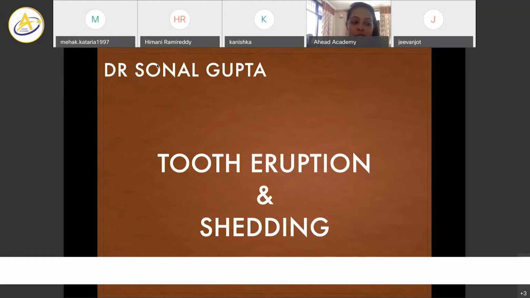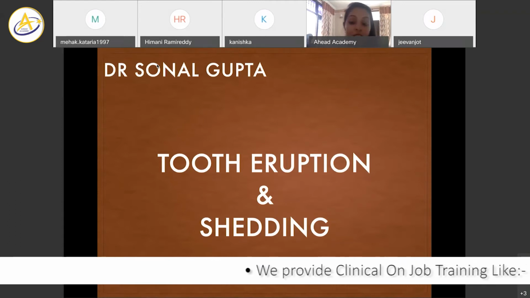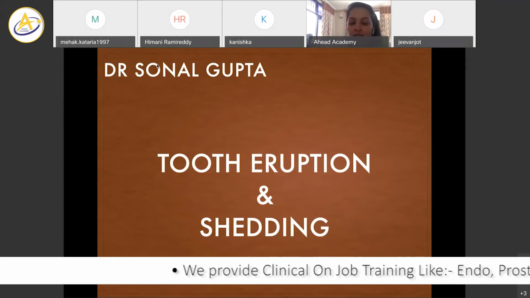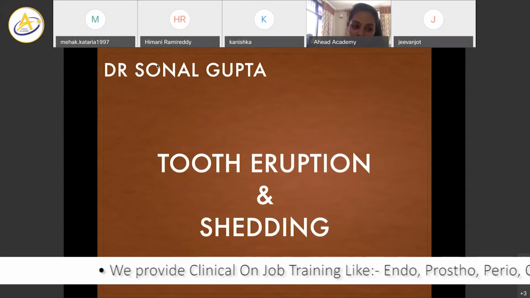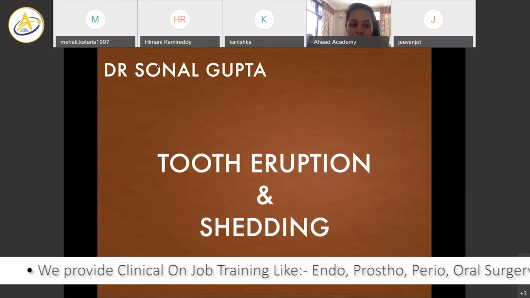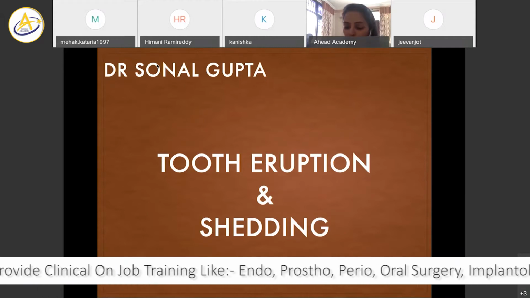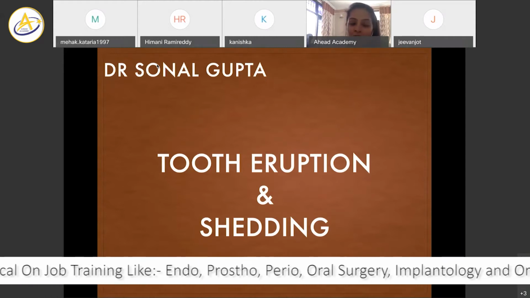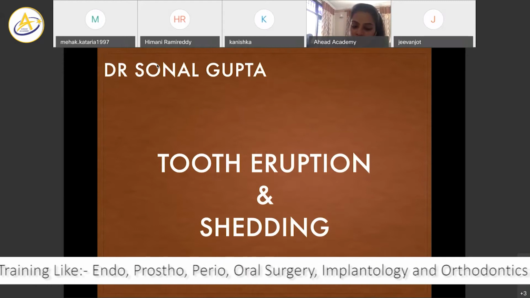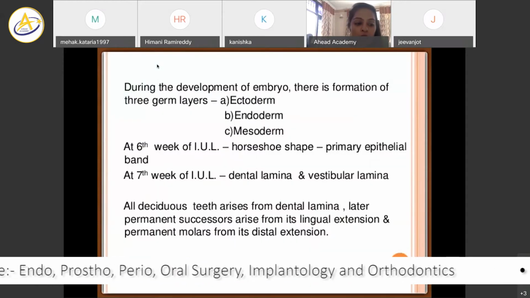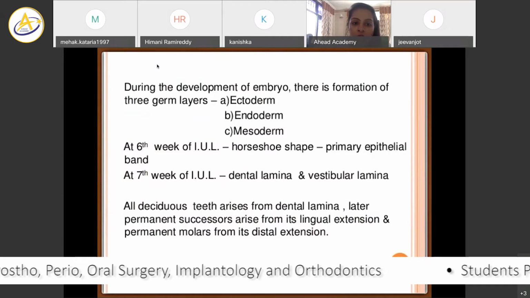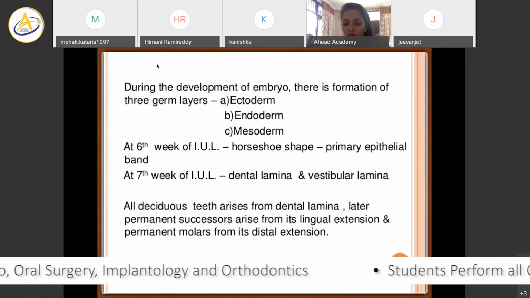The first human teeth, we all know, are the deciduous primary teeth, also known as the baby or milk teeth. They erupt into the mouth from around 6 months until 2 years of age, and this process is known as teething. These teeth are the only ones in the mouth until a person is about 6 years old, creating the primary dentition stage. Before we talk about tooth eruption, we will just brush up on tooth development.